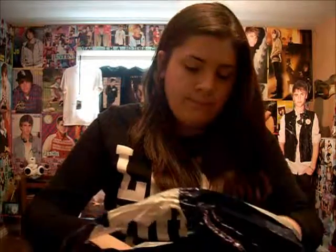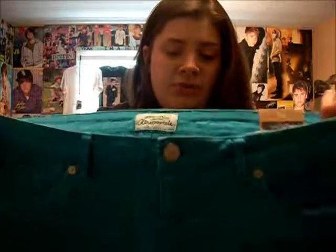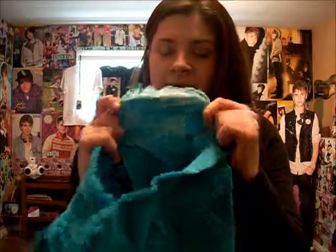Then I got some jean shorts — boyfriend cut — and they're really good for school because I don't have to worry about them being appropriate to wear. I love the pocket on them. They're just some basic jean shorts. And then the last pair from Aeropostale are some blue shorts with tie-dye pockets — they're really cute but actually a little short for school. There were also coupons inside — 30% off, I love coupons.